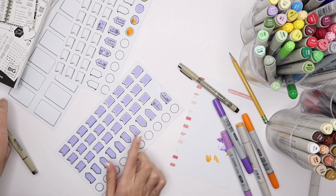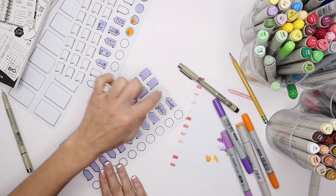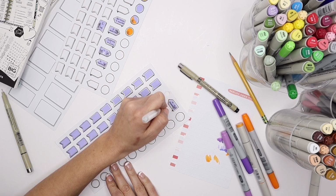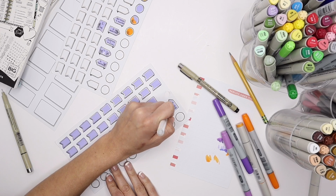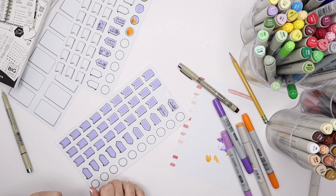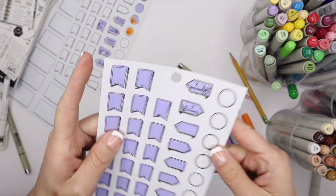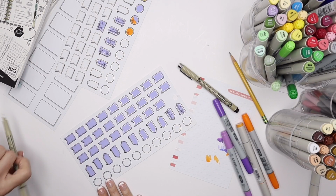All right, so I did my 2 months again because I like this one. It looks a little bit crisper than that one. And then, like I showed you guys, a little bit of white jelly goes a long way on markers. And that is first one done. So cute.